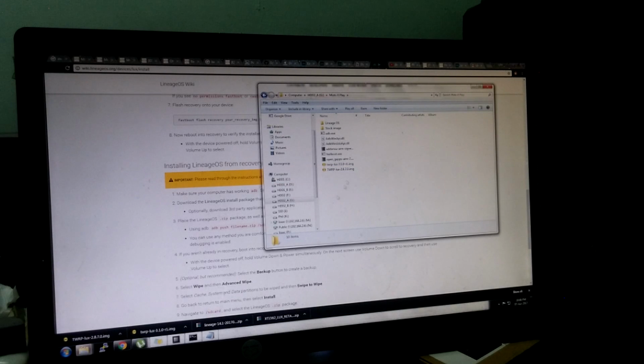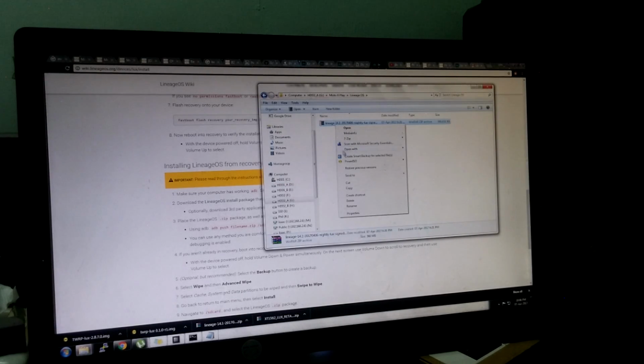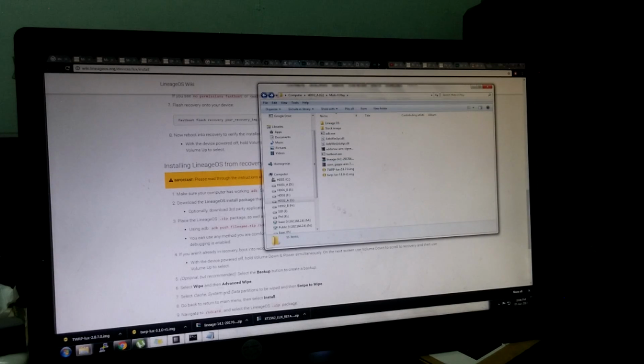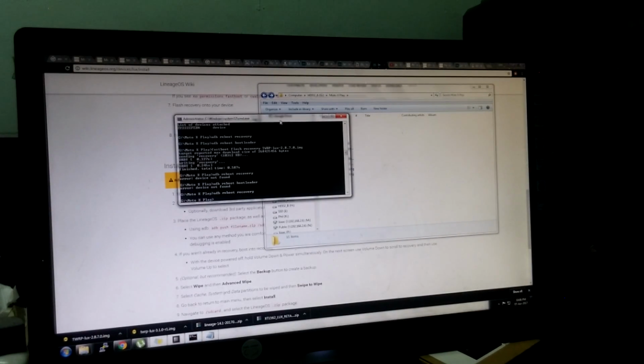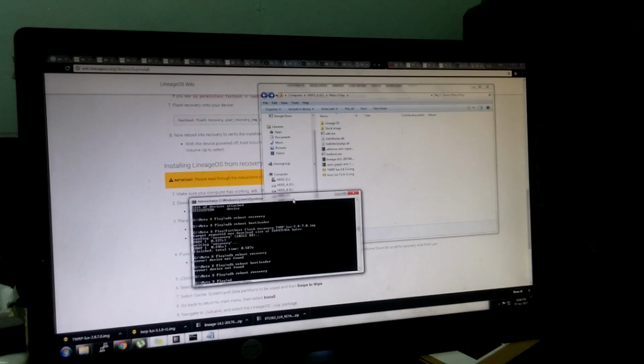We'll try to push the image files. So let's take this, copy it, paste it here, and we'll try to push the files. adb push, adb push, Lineage nightly signed zip to /sdcard/.